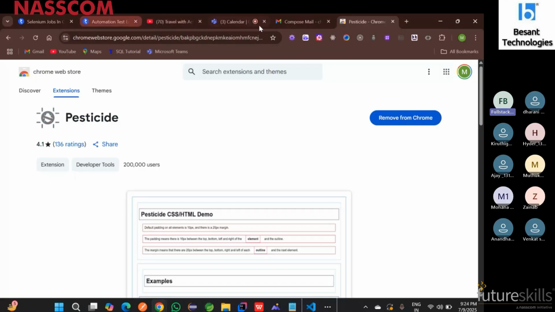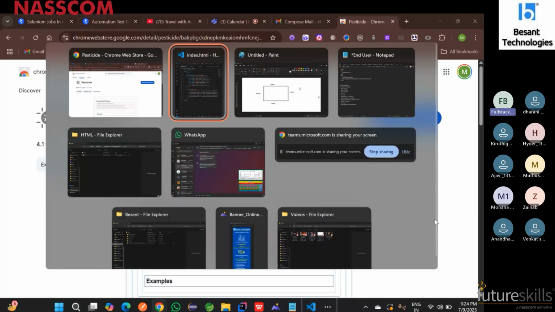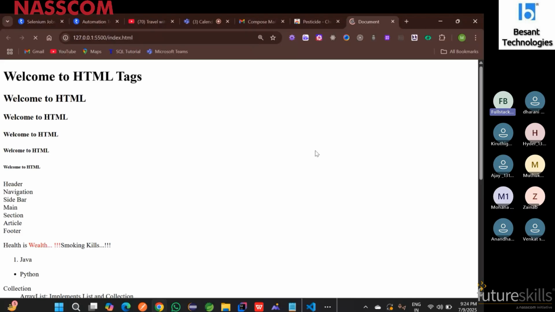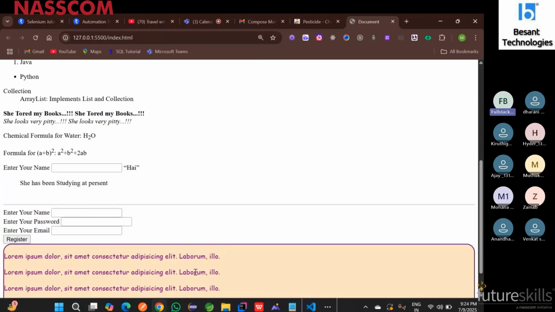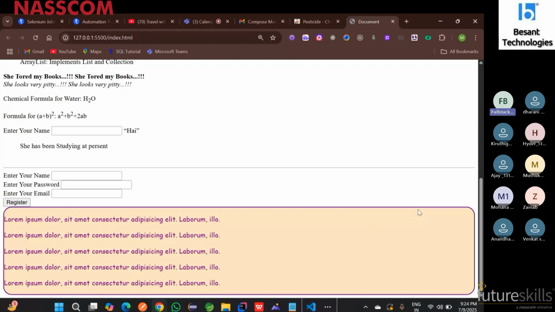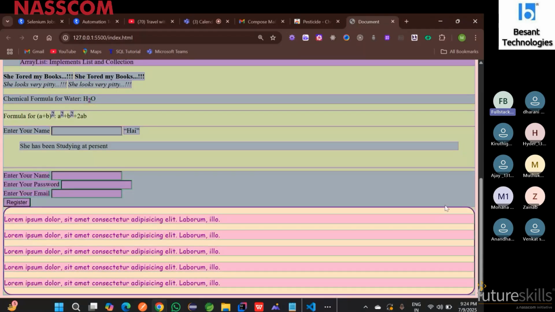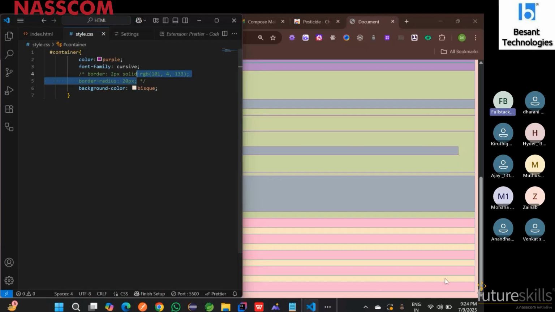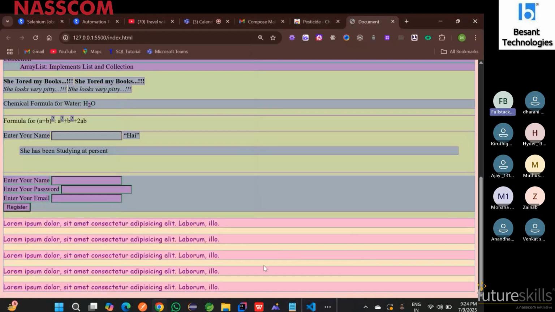So when we go to this one, I actually have deleted it, I think. Go, open with Live Server. Without the border also, we can identify how far the element extends. The width of this one can be identified using this Pesticide itself. In case I had given the width without the border, I'm not going to give the border and the border radius now, so I have put everything in a comment.